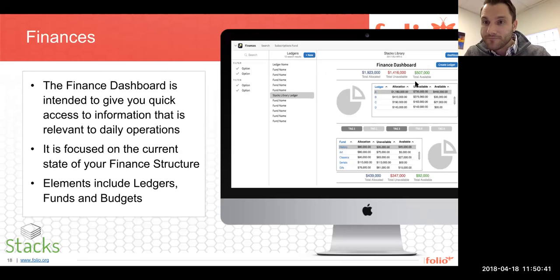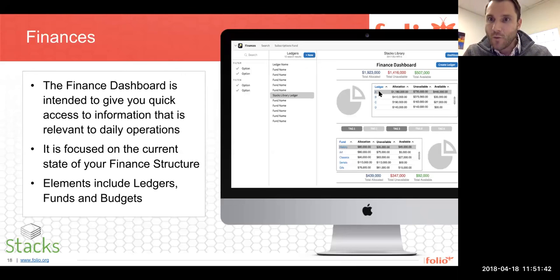The numbers that you see at the top are a reflection of the entire system until you've selected a ledger. So this would show you the total amount you have allocated as a summary or a total of this column here. So all of my ledgers put together are my total allocation. My total unavailable, and unavailable could be encumbered funds, could be amounts, I'm trying not to confuse those terms. Amounts that are encumbered, amounts that are awaiting payment, amounts that are potentially expended as well. So that's what is unavailable, of course. And then our total available is referring to the summary of this column here for all of our ledgers. That represents the amount of money we have left to spend or encumber and so on.